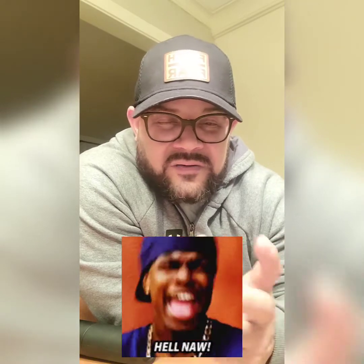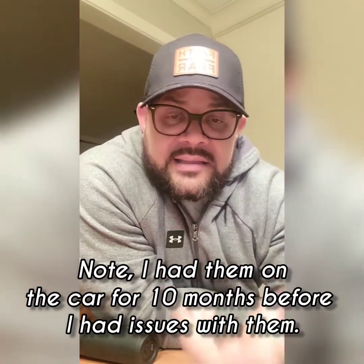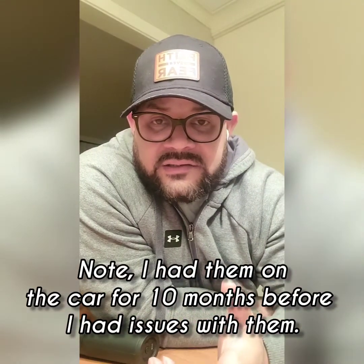I like the side marker look — it looks phenomenal. But it's wintertime so I don't want to take all the wheels off, jack the car up, get into the fender — they're kind of a pain to put on. So I called Amazon where I got them, and they reimbursed me the money. I ordered the same ones for about $20 less, and I'm just going to replace the one bad side marker on the back and keep the rest as spares. Before you take it to the dealer or spend hundreds of dollars on headlights or taillights, check your side LED markers — this could be the problem.